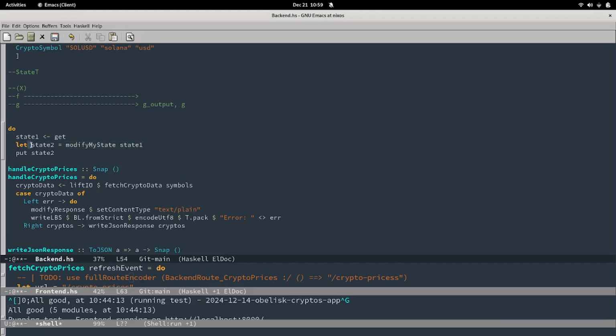And so ultimately, funny enough, this is how crypto also works. In a nutshell, it's just a pure modification from state one to state two. But I think I'm getting way too complex there and way off topic, even though we are looking at crypto stuff. And then with our modified state, we're just putting that state back in our StateT monad, so we're just storing that state to continue on with.